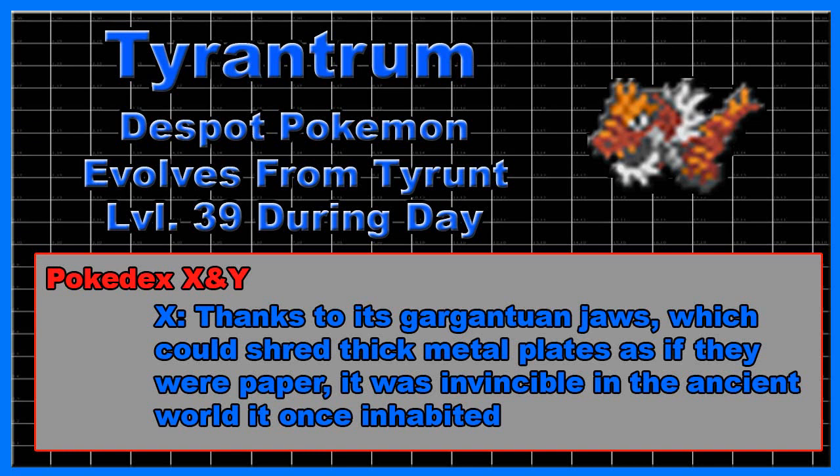Now, the Pokedex entry for Tyrantrum, I'm looking at the X one because it's a little more in detail than the Y one. It says, on the X version for Pokemon, the Pokedex states, thanks to its gargantuan jaws, which could shred thick metal plates as if they were paper, it was invincible in the ancient world it once inhabited. So it just adds more to the whole Tyrantrum being the king of the ancient times, and just essentially wrecking house in ancient times. But unfortunately, not as much nowadays.